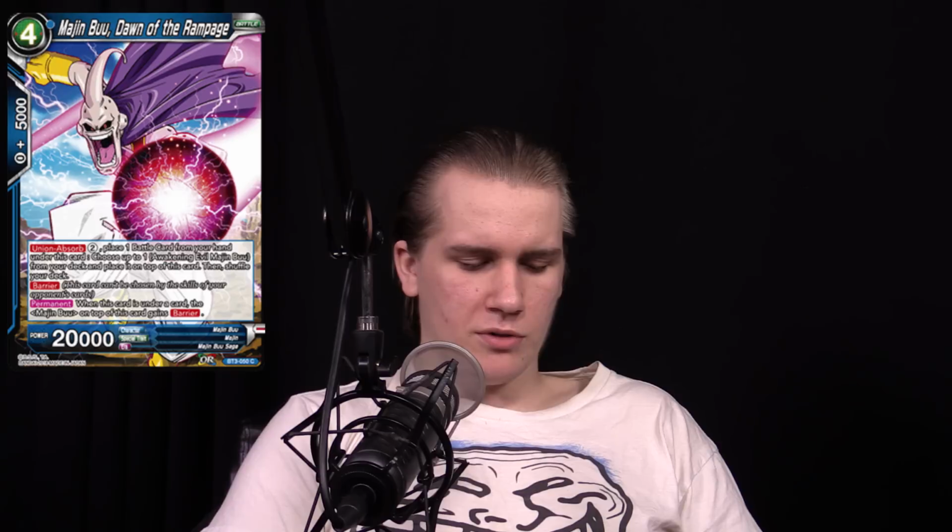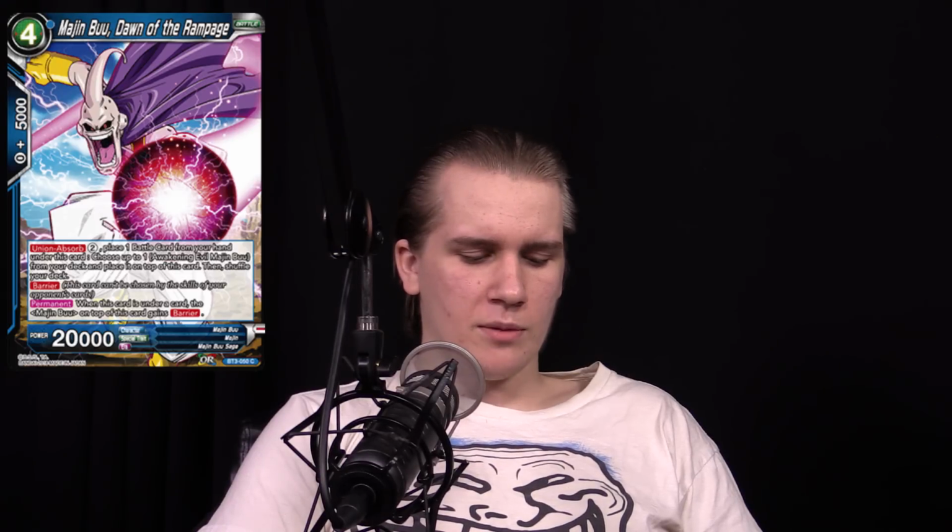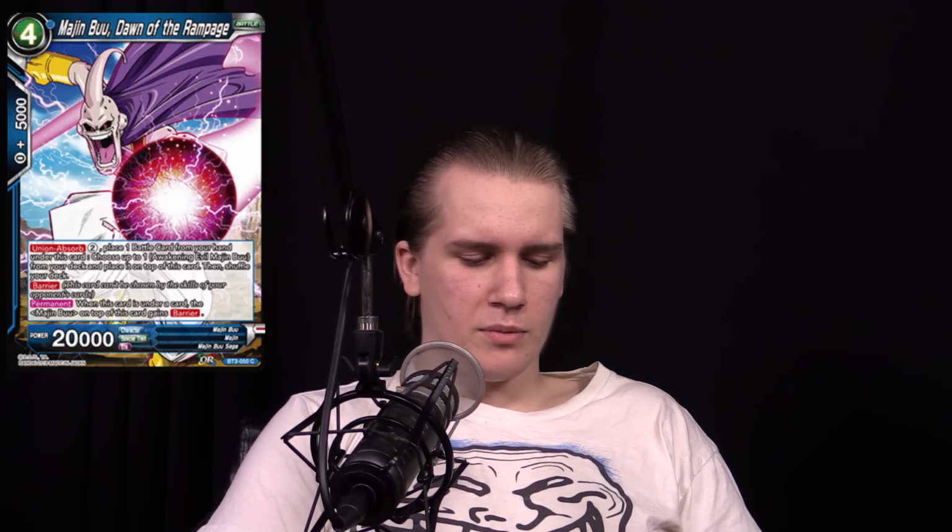All right, my last one here, and I'm actually fairly excited for this card. I don't know about y'all. It's straight from the Steelio Girl Tribal of Majin Buu, Dawn of the Rampage, for the low cost of at least 1 blue energy, but the total cost is 4, with a 0-5,000 combo cost. It has unit absorb for 2. You place 1 battle card, doesn't matter which one, underneath this card, choose up to 1 Awakening Evil Majin Buu from set 2, the red one, from your deck, and place it on top of this card, then shuffle your deck.